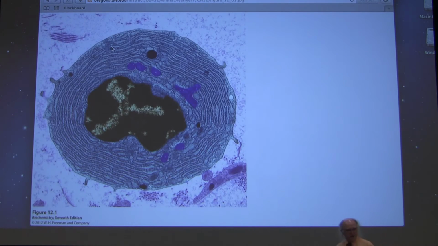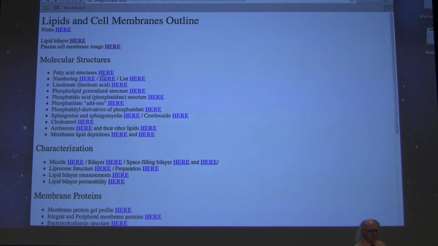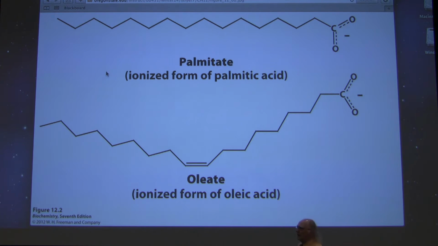Okay. This figure, actually that's not the one I want. This figure reminds us of the structure of fatty acids. When I showed you those tails in the last structure that were green and I said were very nonpolar, they are tails of fatty acids. Fatty acids are molecules that have one part with a carboxyl group, and that carboxyl group is ionized, so therefore it's able to interact with water very readily. It's very polar. The other part of the molecule is just carbons and hydrogens, and it's very nonpolar.